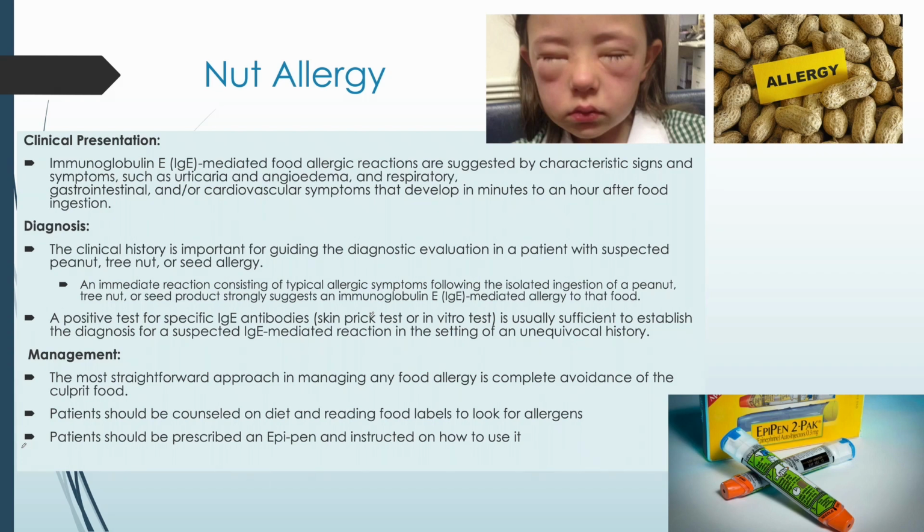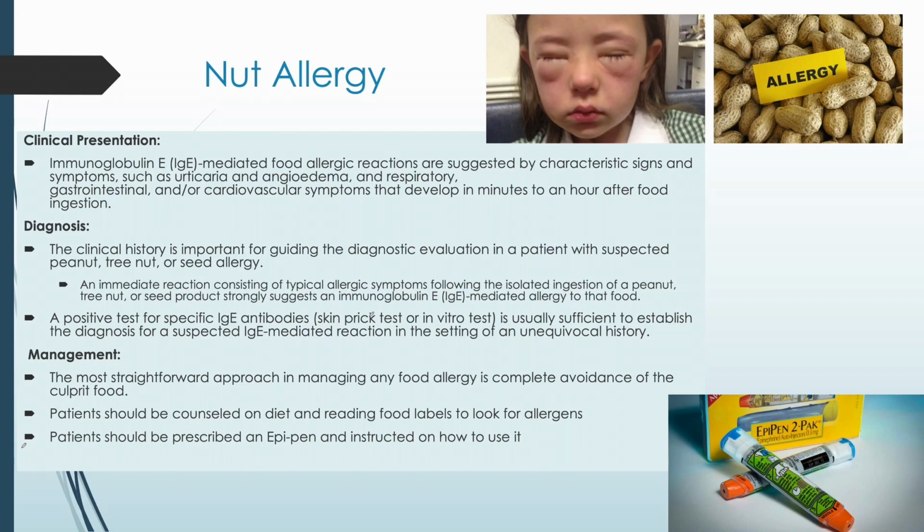Think about it. They serve peanuts on airplanes, right? So you have to be prepared for this, and knowing that child is not always going to be in your vicinity. Kids go to school, kids go to daycare. You have to be able to instruct your patients and parents well enough to know what to do in a situation, know how to use an EpiPen, and know how to instruct their secondary caretakers of the child.